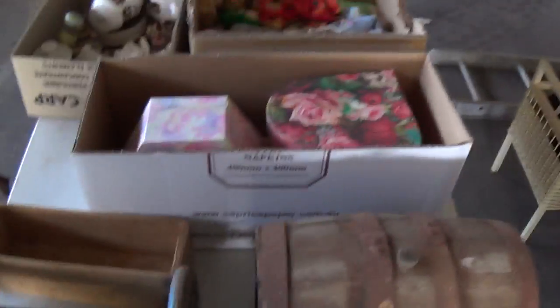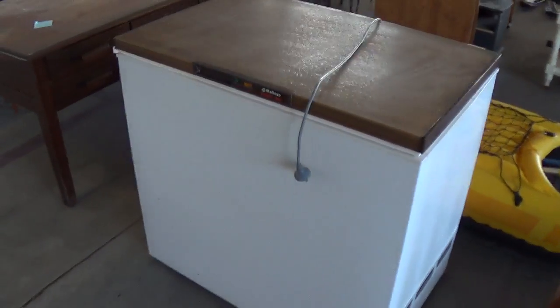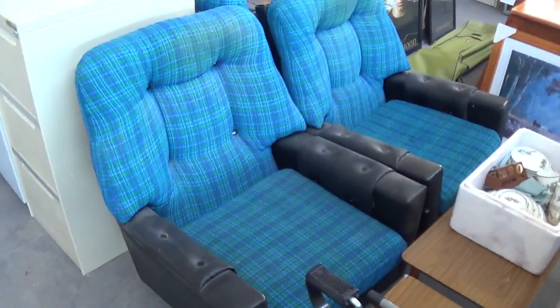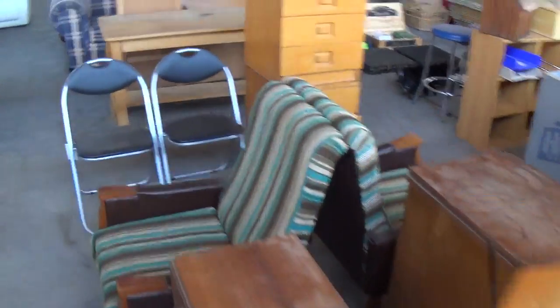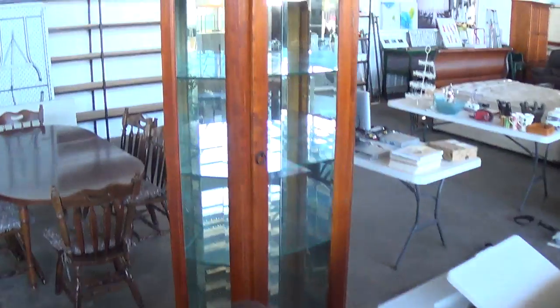Some more white goods — a washing machine and another fridge. Another trestle lot. There's a blow-up kayak that'll create a little bit of interest, a nice standard lamp, a reasonable-size chest freezer, a writing desk. This is a deceased estate out of Bryan Street. Good run of furniture: a sofa bed, a nice display cabinet that fits in the corner, a corner glass display cabinet — a nice piece — and a big washing machine.